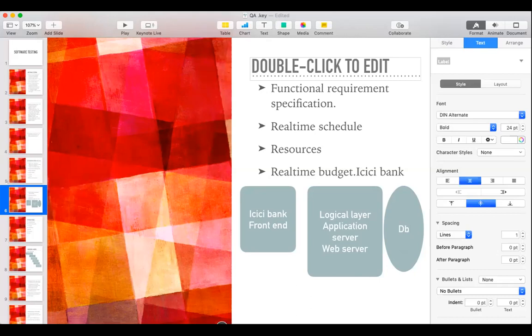You can just look up these terminologies: what is web server, what is application server, what is database. You can just Google and see. Just read the basics, then you will understand better.